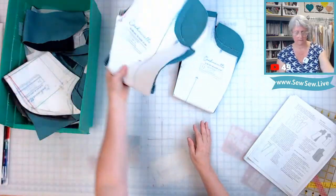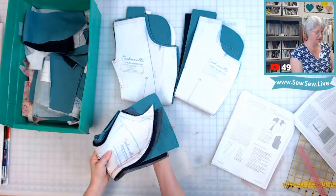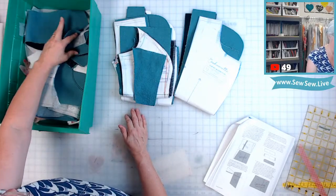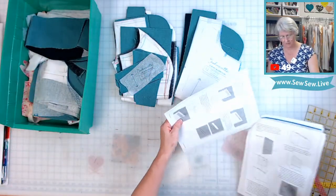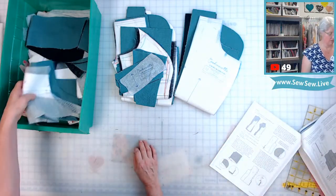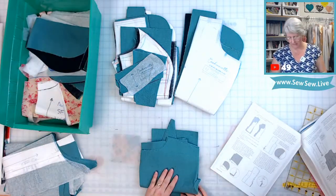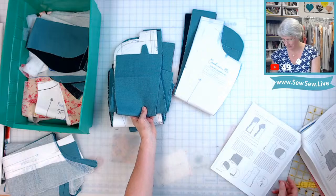Front facing, center front. So let's see here. The first thing you need is your fronts and your side front. Oh, I need to still interface this piece. Okay. Then after that, your welts and pocket stuff, this will be our first bout of sewing. Then, oh my God, there are pages for this welt. We're going to do the back. I think this is the undersleeve. Yep, sleeve and sleeve. Side back and center back. When I do this, I flip it over and then I just start piling it up. Side back, center back.